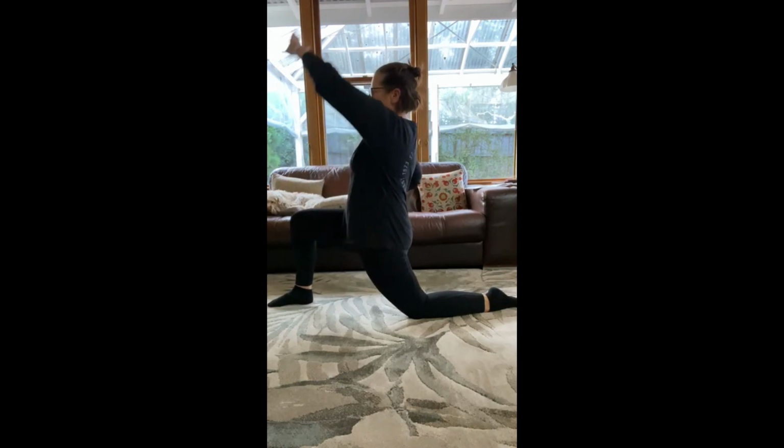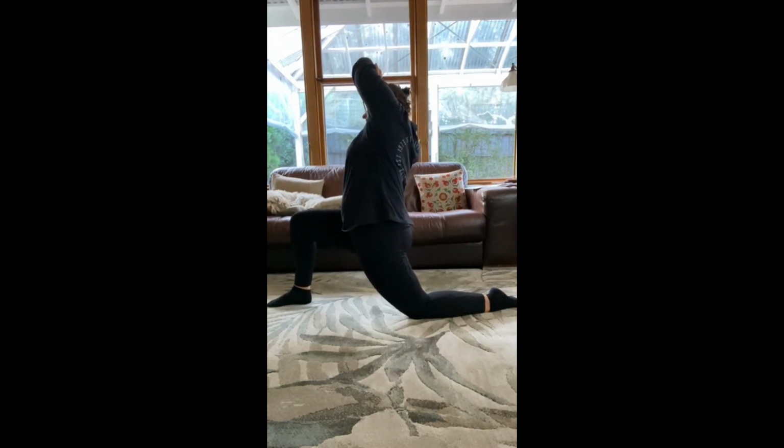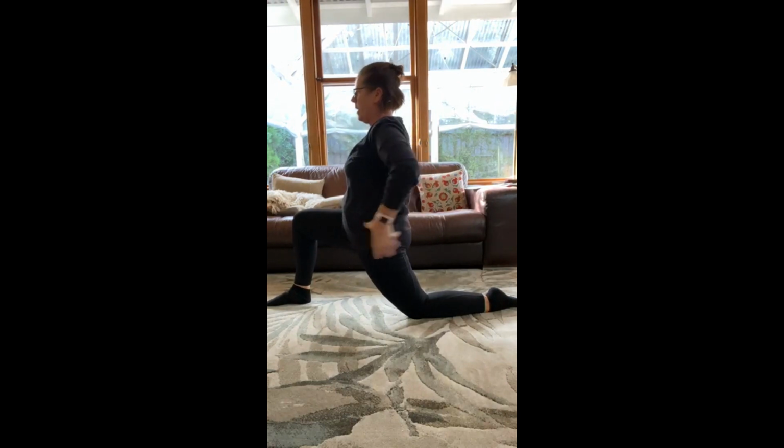You can add it on by putting your arms up in the air. You can lean to one side. You can rotate. But generally, just come forward, pee up the wall, looking good.